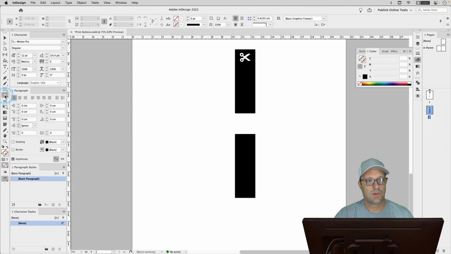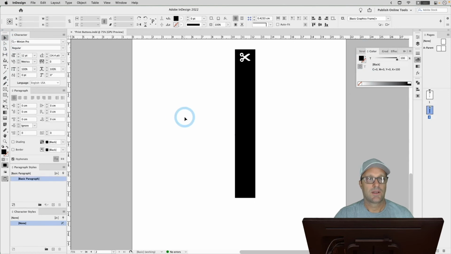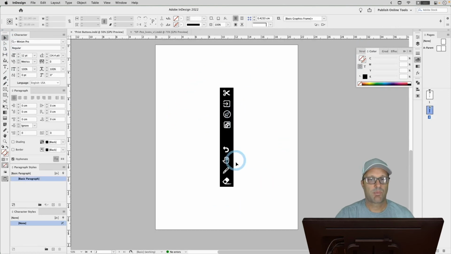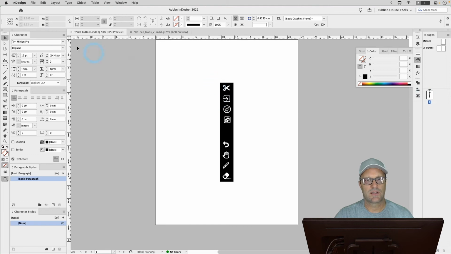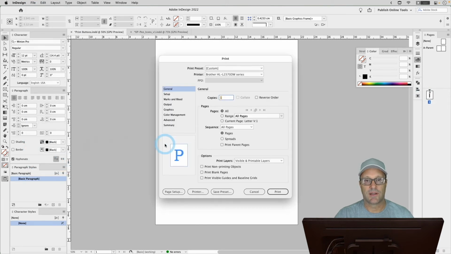So we're going to do that 7 more times, and I'm not going to show you that right now. I'm just going to show you how once we've got all our images in, we also need to fill in this space with some black so that when we go to print this out, it's going to be one long black strip. Okay, so now I brought in all of my 8 drawings here, and I'm just going to delete that original page that used as an example. And now I've got this one page, and I'm just ready to print it.